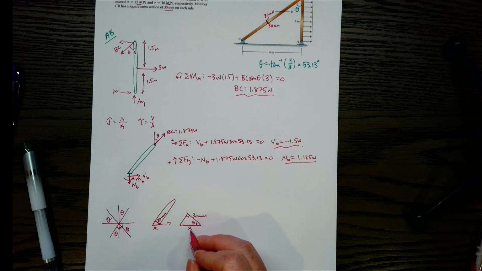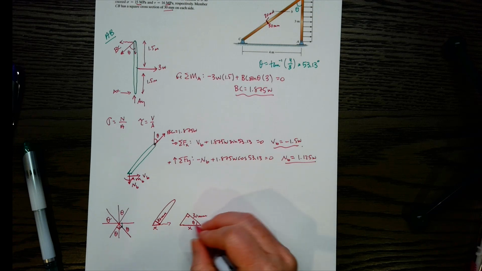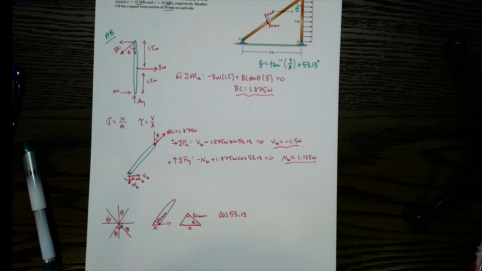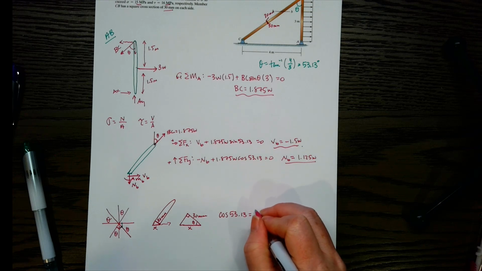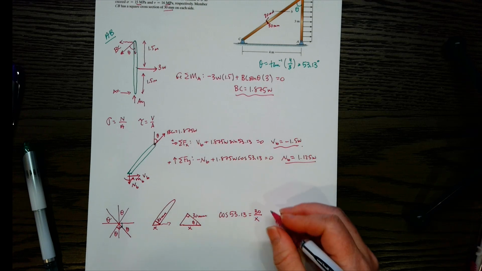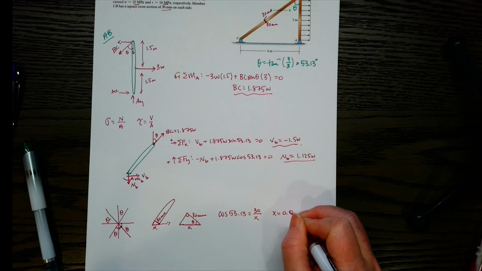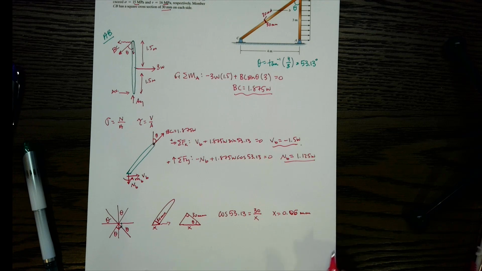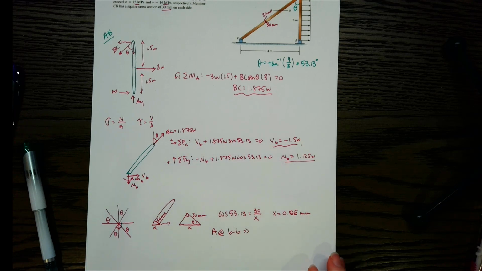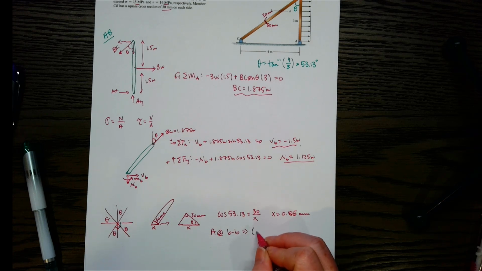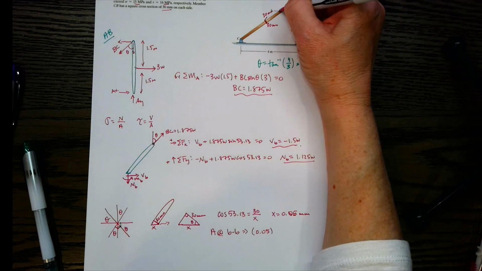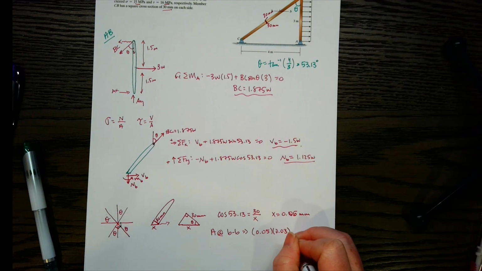Now let's go ahead and find x. We know what theta is. It's still 53.13. So we have a right triangle. So what if I use cosine? Cosine of 53.13 is going to be equal to the adjacent over the hypotenuse. So 30 is the adjacent side. X is the hypotenuse, because notice it's across from that 90-degree angle. So solve, and we get, whoops, that should be 0.05. And that's millimeters. Okay, so now we can find our area at section BB. So our area then is going to be 0.05 for this section here, and we need the cross section, so I have to go back into the page, so that would be 0.03 from the 30.